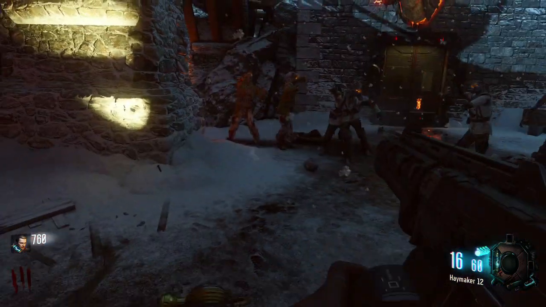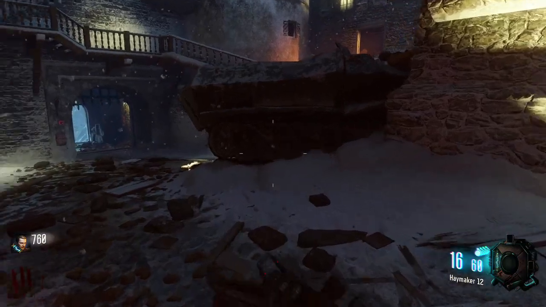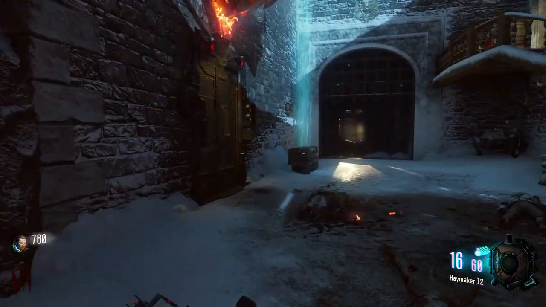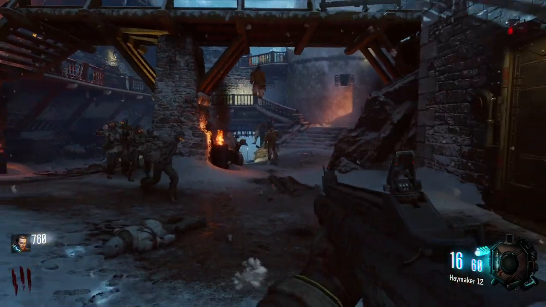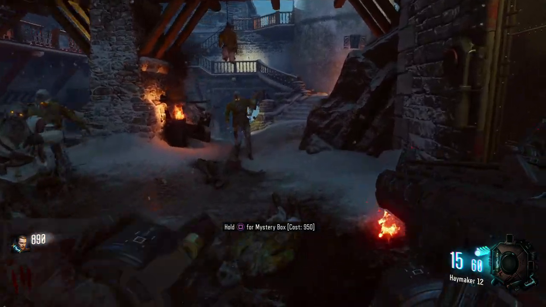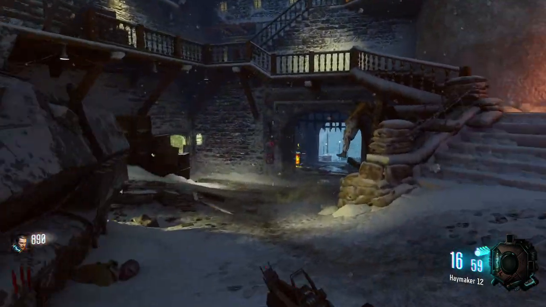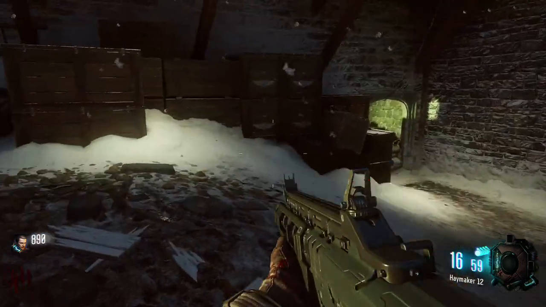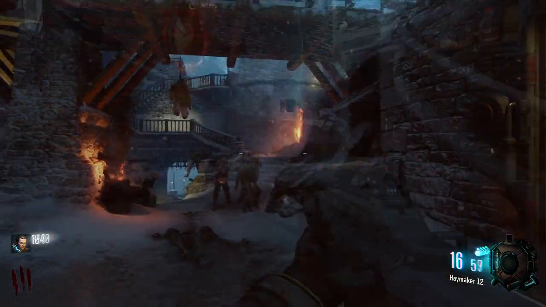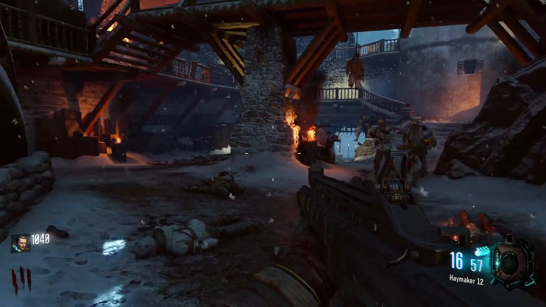So you can see I'm just luring them over here, shooting them one by one. You can tell if it's done eating the zombie by the animation. If the animation stops, then usually it's ready to get fed again. So we're going to fade here. The dragon is almost fed.